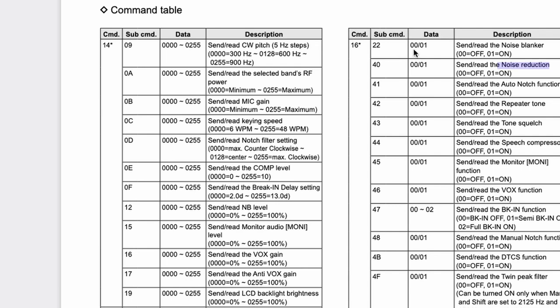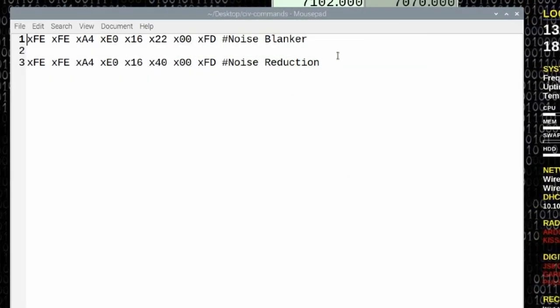So armed with this information here and the information from up top, let's take a look at our commands. So here are the commands for both the noise blinker and noise reduction. Now, the one thing I can't explain to you, and somebody can maybe leave it down in the comments below, I'm not sure why there is an X that precedes each of these when we're entering those into FLRIG. I can only tell you that we do have to do that in order for this to work correctly. I'm assuming it's some sort of separator in the command.